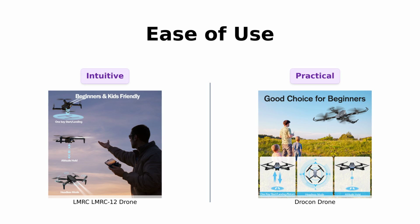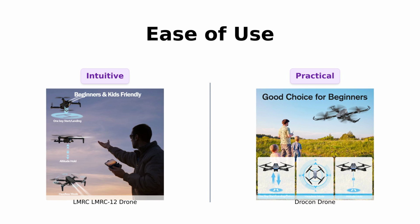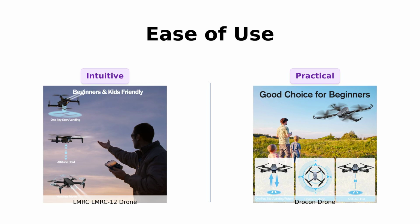Next up, ease of use. Both drones claim to be beginner-friendly with headless mode and one-key start landing. But LMRC-12 goes a step further with hand gesture photo and altitude hold hovering. It's like having a mini Jedi mind trick drone. DROCON also offers altitude hold, but adds an emergency stop feature. Perfect for those, "Oh no, it's heading straight for the neighbor's cat" moments. So it's a toss-up. Do you want to feel like a Jedi or just play it safe?